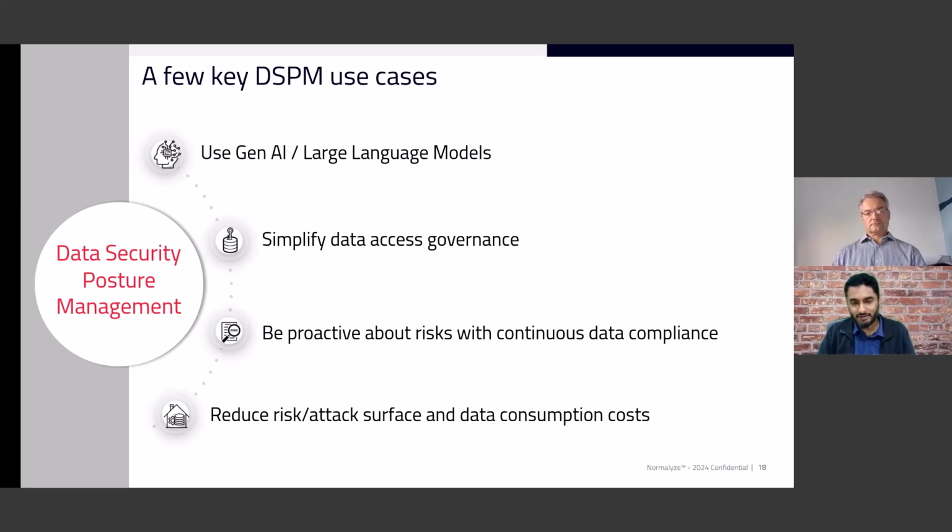At the end of the day, you have to enable the business. You don't get any points or budget for playing around with cool technology. So these are some of the use cases that we usually see. Top of mind is Gen AI, obviously. Probably about 50% of the conversations that we have are: what are you doing with Gen AI? How do I control what type of data my models are ingesting? How do I know the people who are using the LLM interfaces actually should have access to the data it's ingesting? Which goes back to simplifying data access governance.